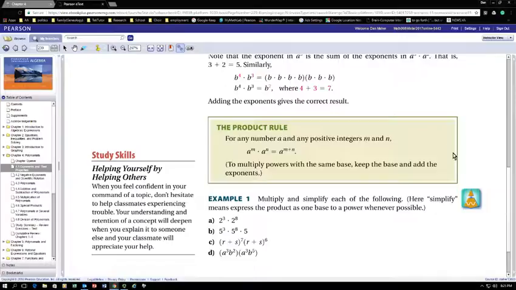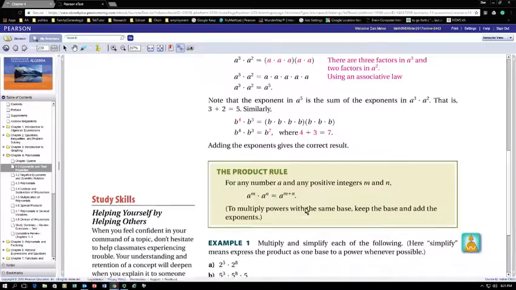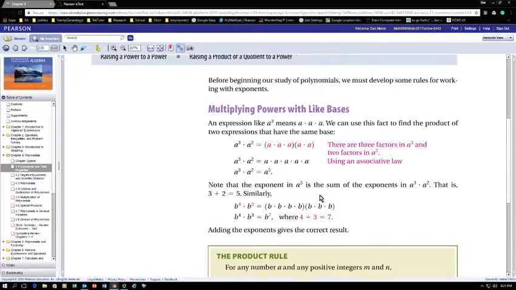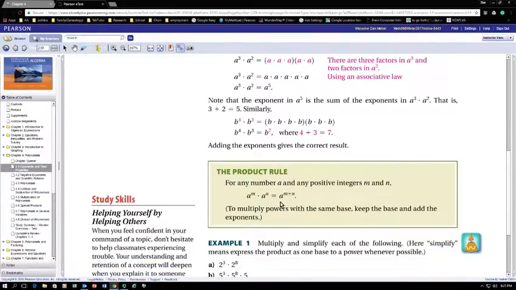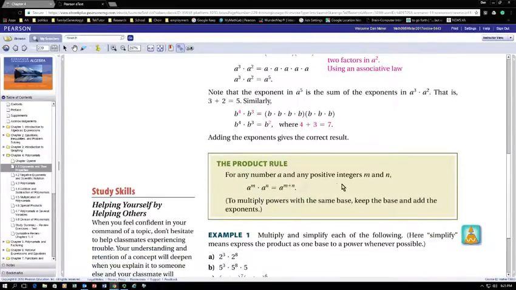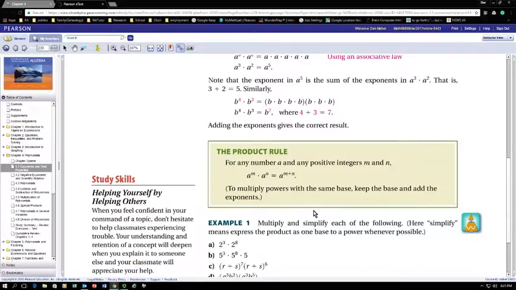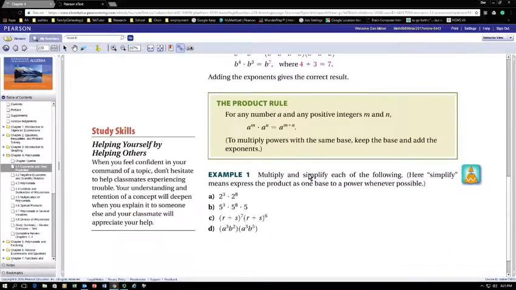So when they actually put a box around something and put coloring and stuff like that, it's a big deal. It's not exactly like reading a novel, but you should try to read all this stuff. You're really going to have to get into the algebraic way of looking at things, because you're going to run into this all the time, where they're going to say for any number A and positive integers, positive means that it has to be greater than 0, M and N, integers are 0, 1, 2, 3, and their opposites, the additive inverses, -1, -2, -3, to infinities, right?